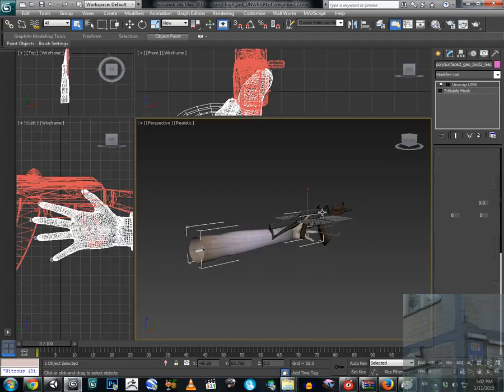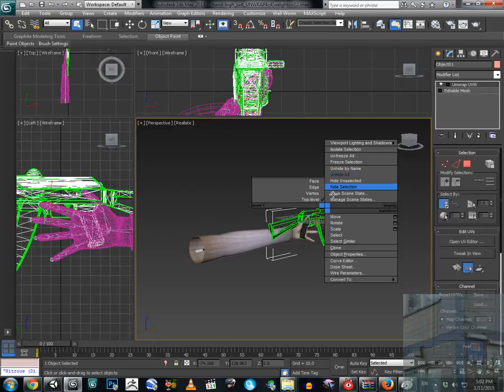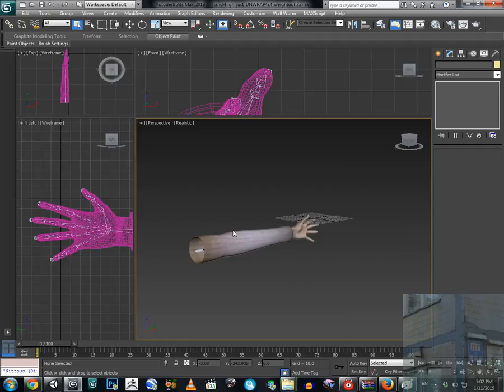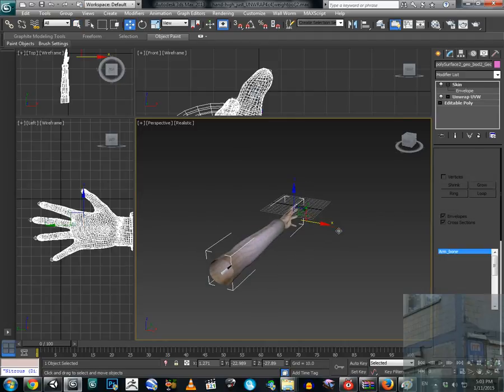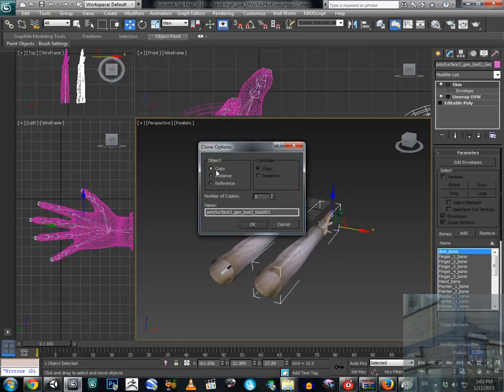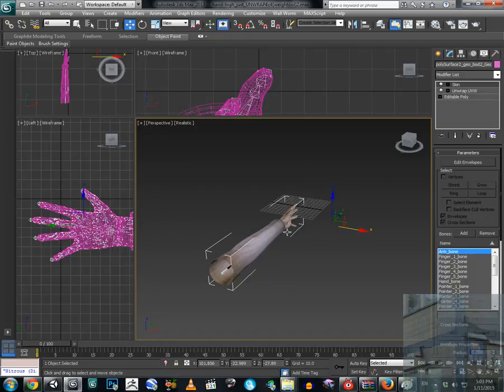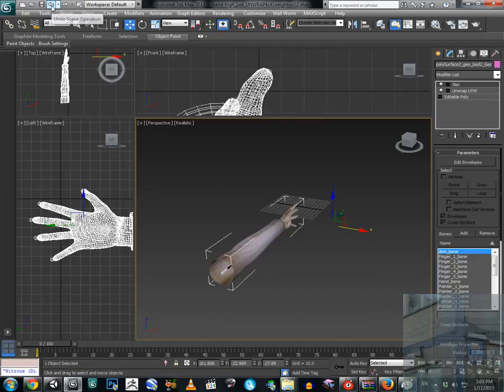So I'm going to hide this weapon once again, hide selection, and I'm going to show you what mistake you can commit in your work. Let's say you want to duplicate this arm, so you select the mesh, hold shift and drag it out, select copy, and click OK, but something is not good here. You can see the pivot point is over here, but there is no arm. What the hell, you may think, but many of you may commit this mistake, so it's not correct.